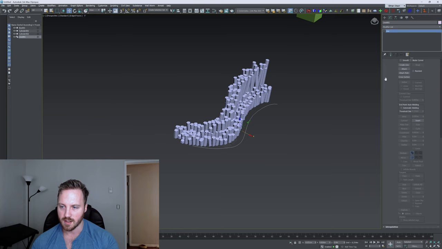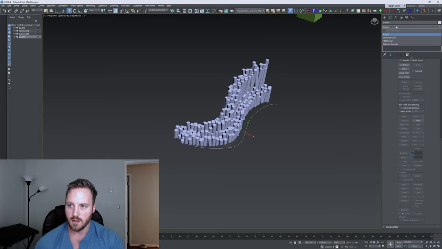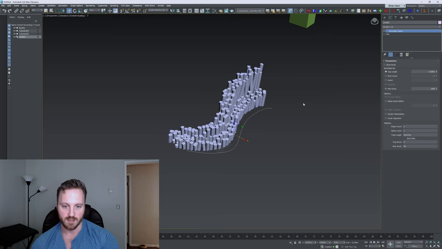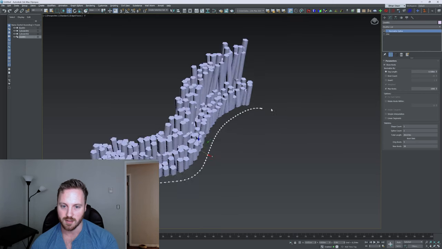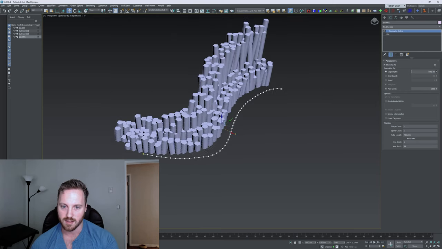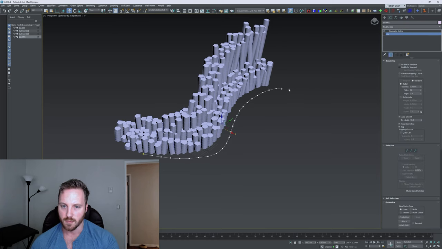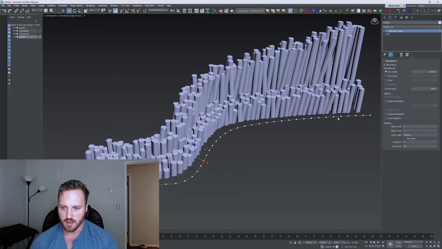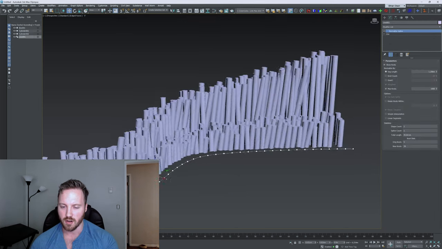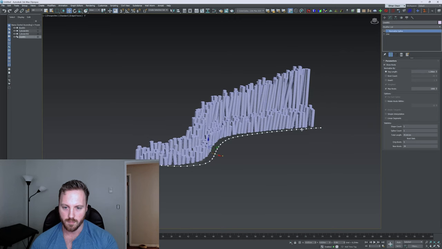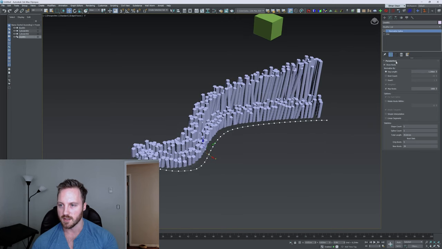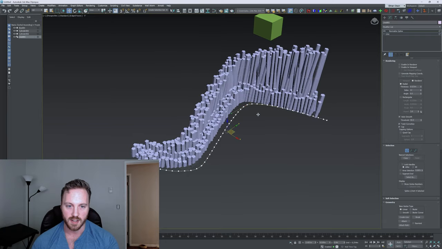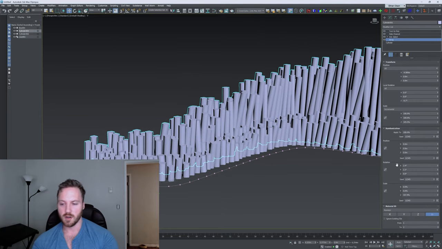So already at this stage, let's do a normalized spline. That way we can keep a dynamic spacing on our spline. You can see that now we have a way to control the knots. Something like this is fine. And if we go back to our beginning stage, we can move these points around. Got to change our array here really quick. We're going to do fill on both. So now as we make this spline longer, the columns are going to grow, and they're going to be evenly spaced out. You can see that we can really make something pretty dynamic. So we can start isolating the look a little bit better for what we're going for.